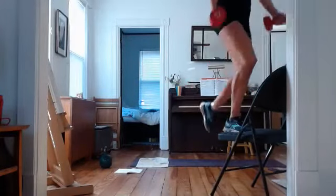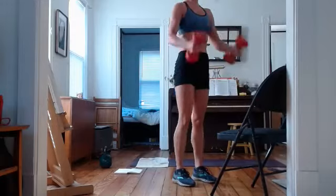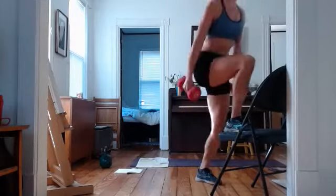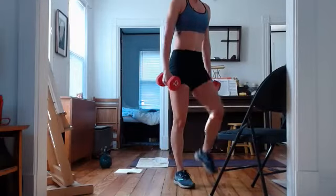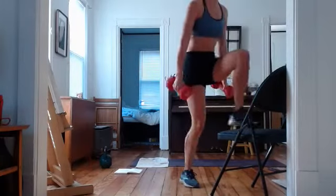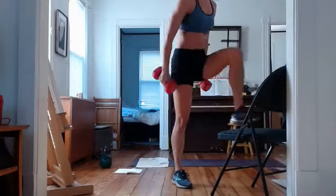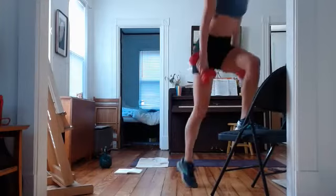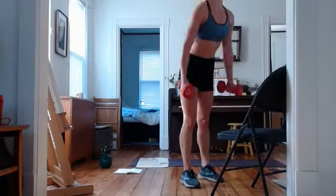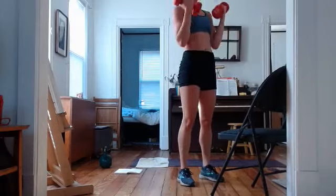Two, three, four, five, 6. Other side. 1, 2, three. And when you're stepping up, you're balancing on that leg, on that lead foot. Ooh, it's a lot of bicep curls. One more. All right.